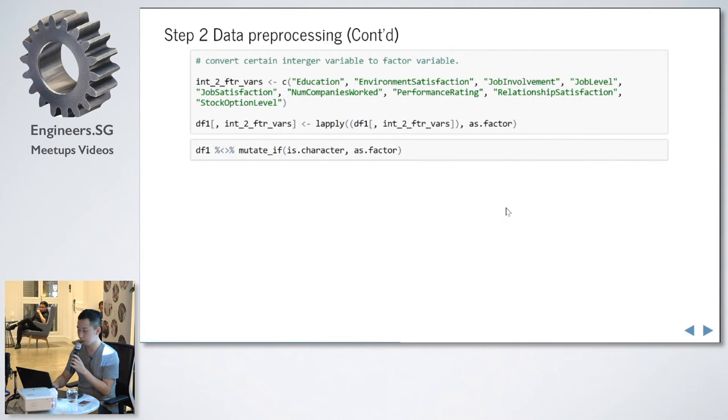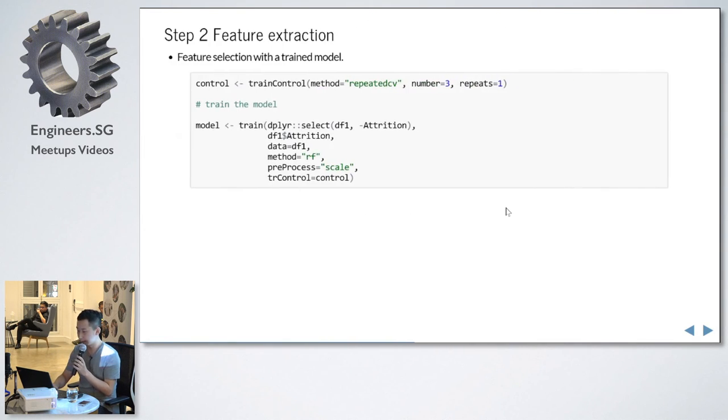Here, what I show is that I will make some of the variables in this data set factors. Another very important thing is that the sample data I'm using here is a clean data set. It's not like what we do in real-world projects, because when we work with customers, the raw data set is very messy. You have to do a lot of aggregation and feature engineering to have data that is ready for use. But here the sample data set looks very nice.